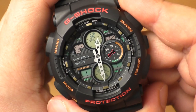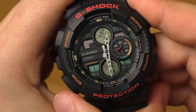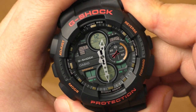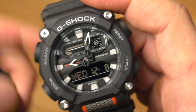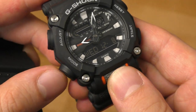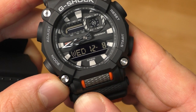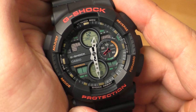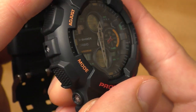Very nice. One stupid thing is that when the hands get in the way of those little digital screens, there is no way of moving them out of the place. You just have to wait it out. While, for example, with this new model G-Shock, you can actually press the light, press the menu function, and those hands will move out of the way. But with this old style G-Shock, there is no such function, so you kind of have to look through the side.